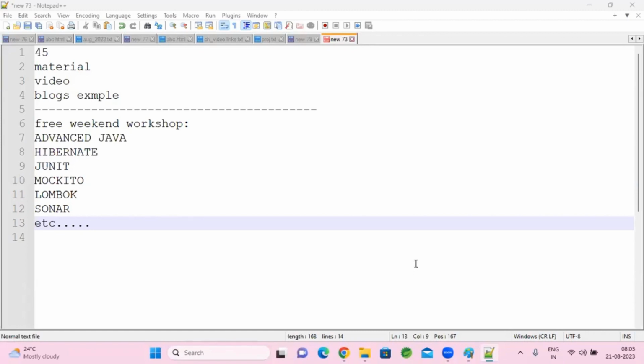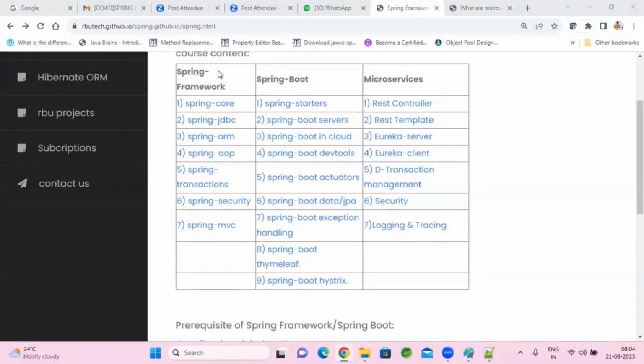You guys can speak if you have any particular requirements or expectations from this session. You are not audible. Can you speak a little bit? Sorry, I missed the first 15 minutes, so I'm just going through it. It looks good, the course material. The topics are looking good. Yeah, so we'll be covering end to end from Spring Framework.